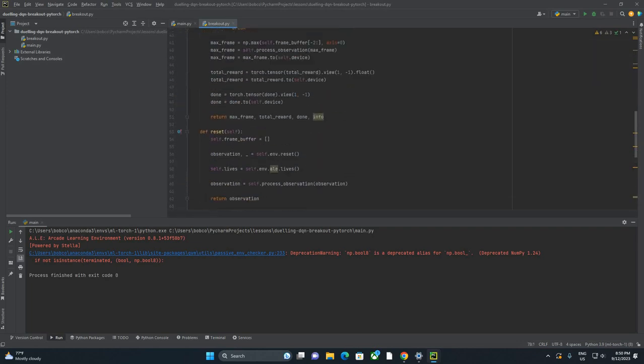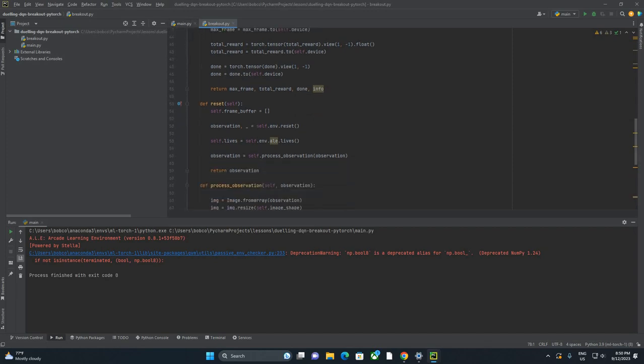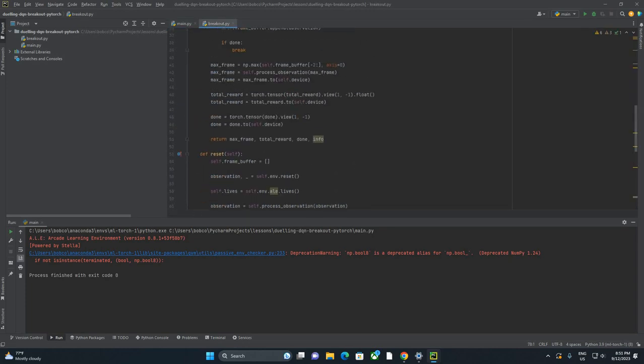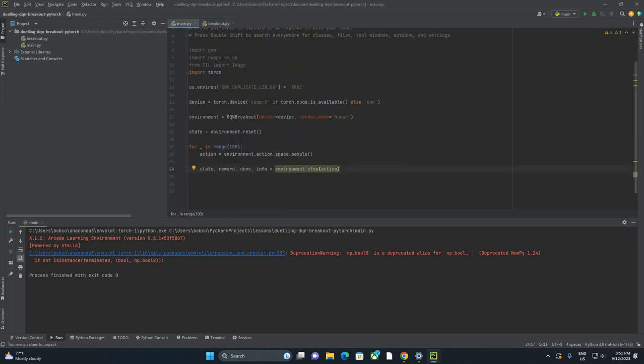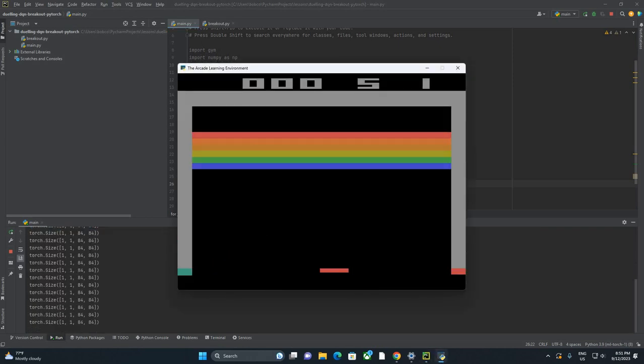We're going to go ahead and throw just a couple more explorations in here, just to walk through some of what we've done. So I think we said that our environment was going to process the observation and set it from what it was before to an 84 by 84 image. Let's see if we can get a state.shape, if it'll give us that, and just confirm some of what we're expecting.